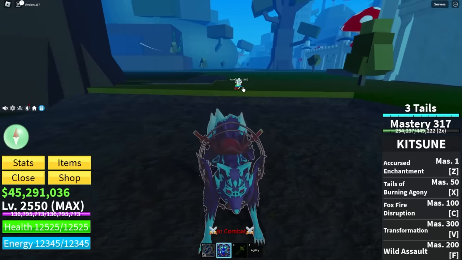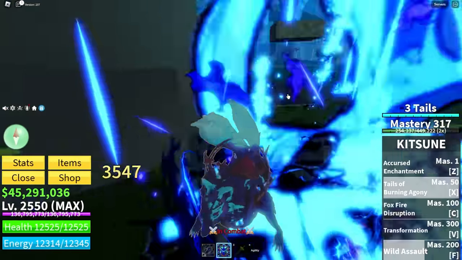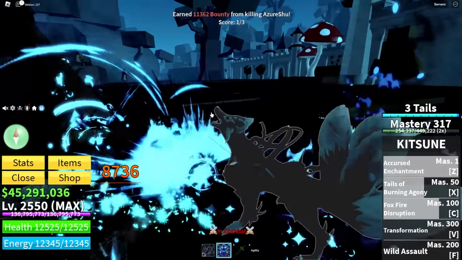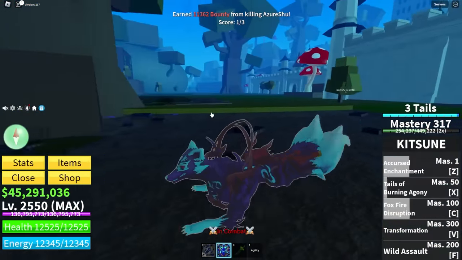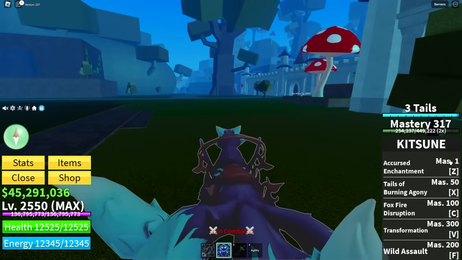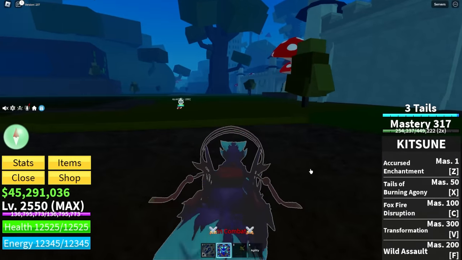So let's go ahead and do this. Starting off the Wild Assault, and then we're gonna go for the Tales of Agony, and then we're gonna try to go to the Cursed Assessment, and there we go. Looks like if you spam all the moves a little bit, it also has some pretty fast recovery time. You can see I recovered pretty quickly from all of them.